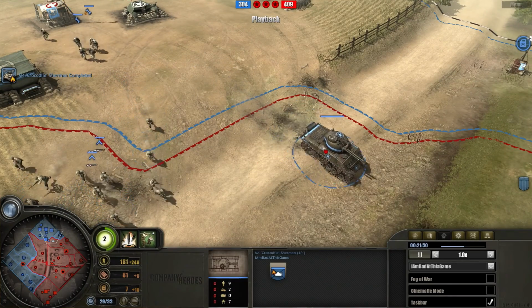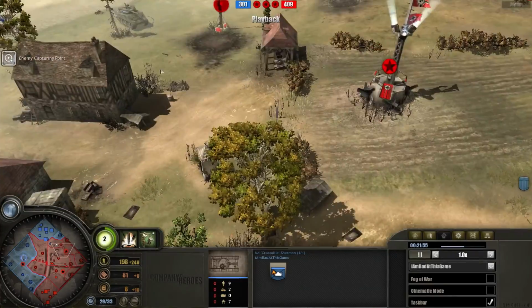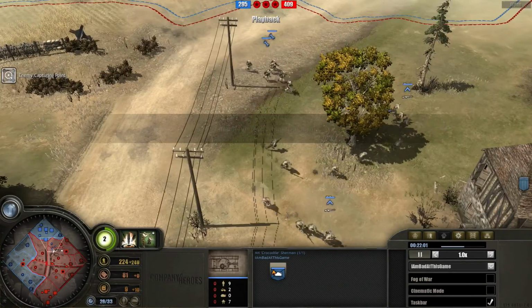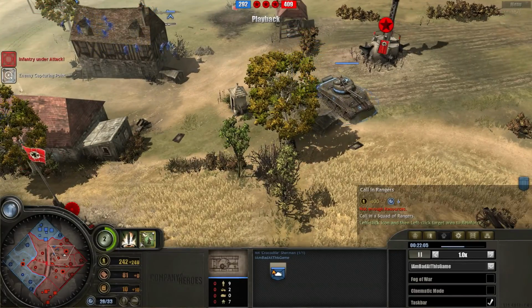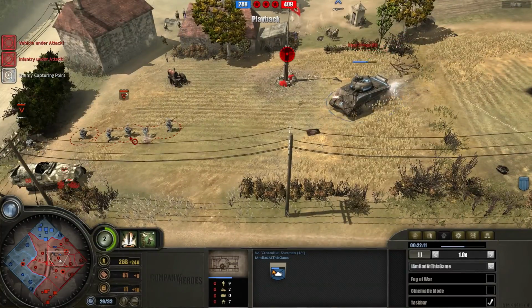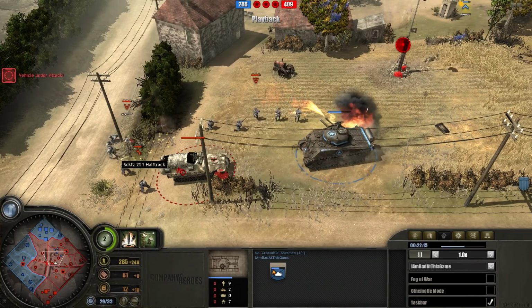There we go. And I built a Crocodile instead of a Sherman because he has so much infantry and I'm not really expecting any vehicles anytime soon. And if he does have vehicles, I had Rangers available to be called in. So just like, I'll go with the Crocodile. He has so much infantry. Hopefully I can kill all of his infantry, demoralize him, and win the game.